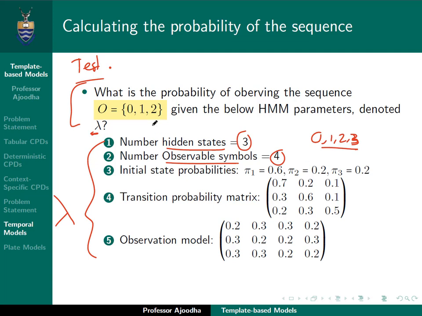Okay, and then there's a transition probability matrix. This is what it looks like. And then there's the observation model. Remember that it has the probabilities of all these different observations, given the 3 different transitions that we can have. So the transition matrix here is, we've seen this before. If I go to the previous slide, we see it here.